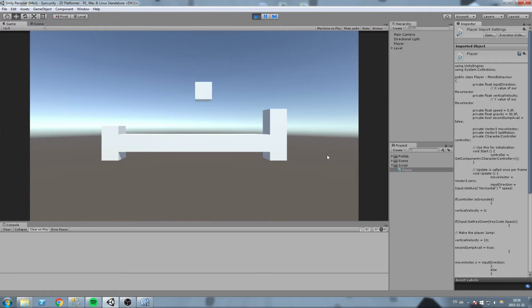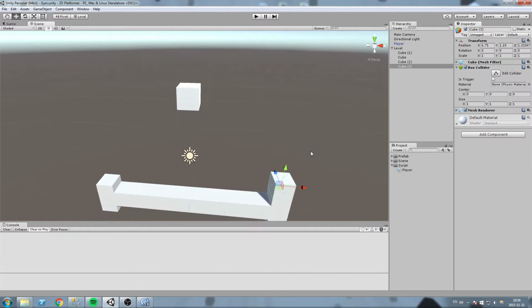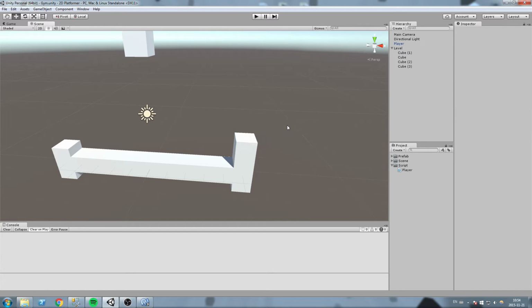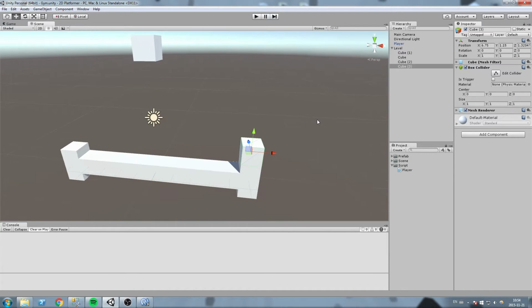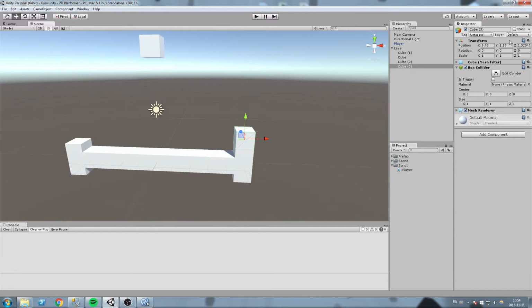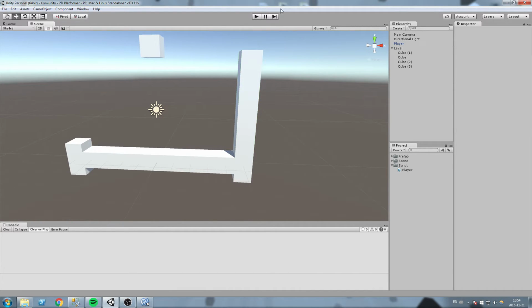Last time we did a lock direction on our jump, so we cannot move from left to right while we're jumping. This time we're gonna do a wall jump, and it's actually quite simple. It's not too hard to understand, but we're gonna be using some new stuff. So make sure you're ready. We're gonna create a level that supports that wall jump. So I'm just going to extend this cube, and I'll move it over here. So now we have a nice wall we can jump on.